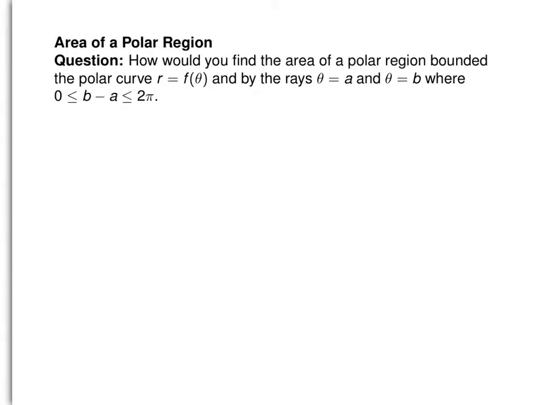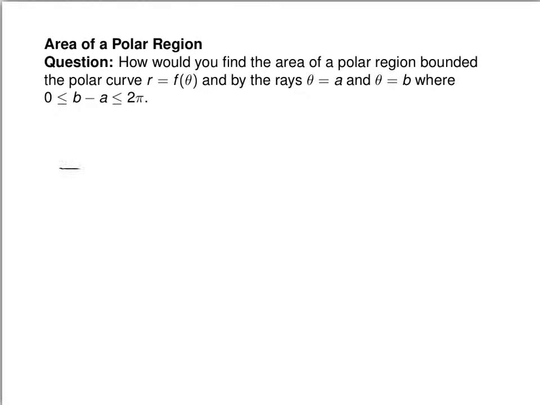So let's think about the area of a semicircle. The area of a semicircle is 1/2 pi r squared. Now if I only had a certain portion of that circle, say an angle theta, the area of that sector is 1/2 r squared theta, which you can think about as the semicircle being the specific case where theta equals pi.